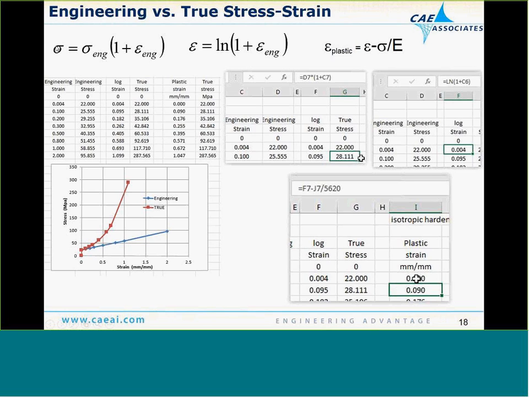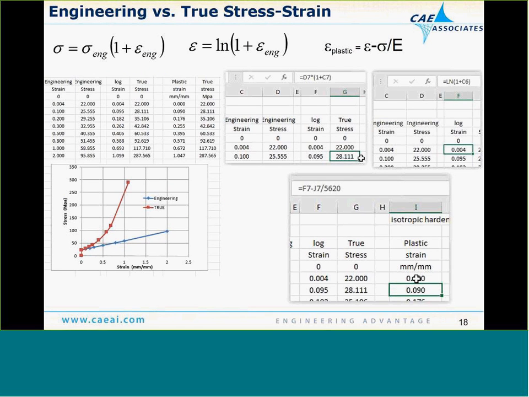So here's our true stress. Our plastic strain is simply equal to the total strain minus the elastic strain, where the elastic strain is the total stress divided by Young's modulus. And you can just simply plug that into a simple equation in your spreadsheet.